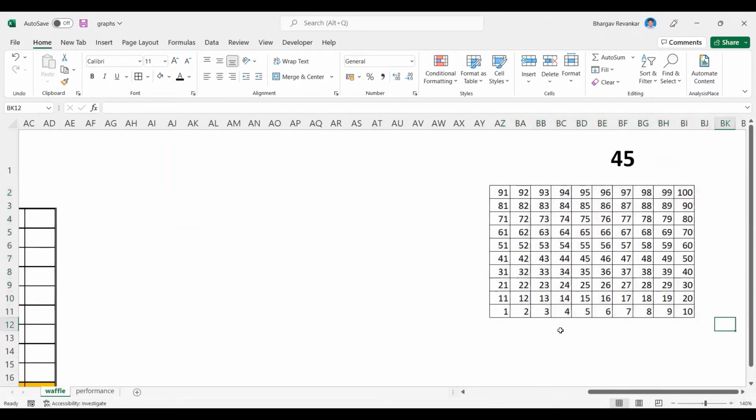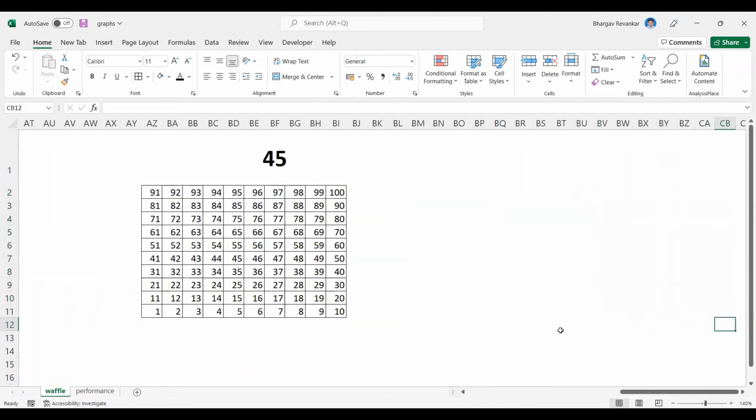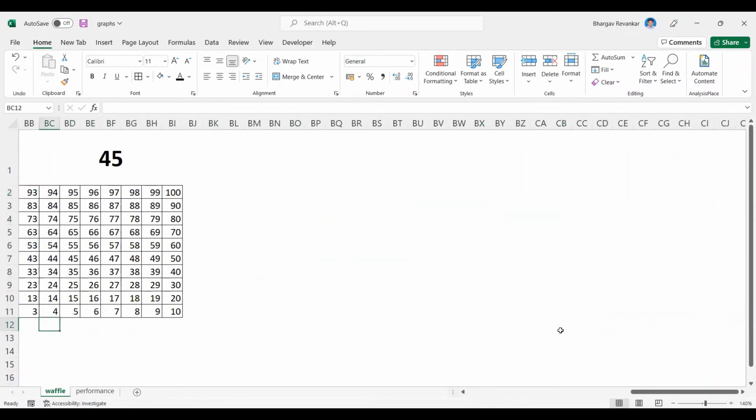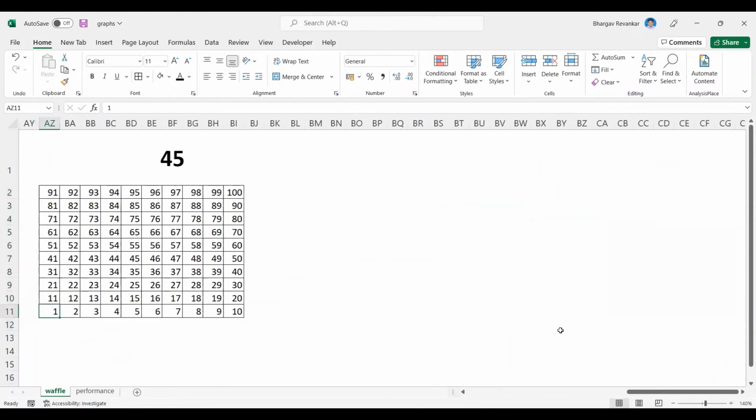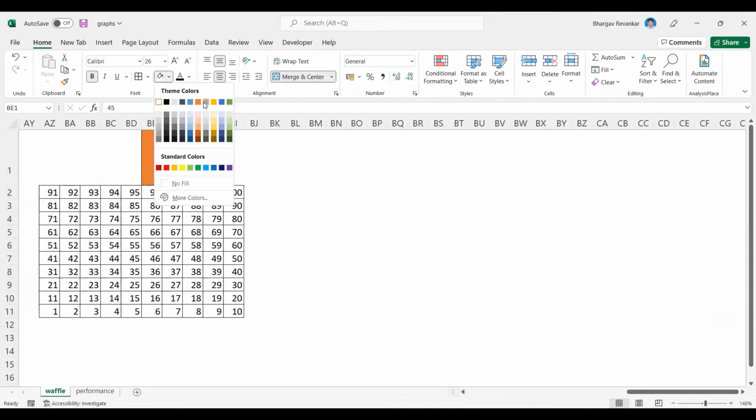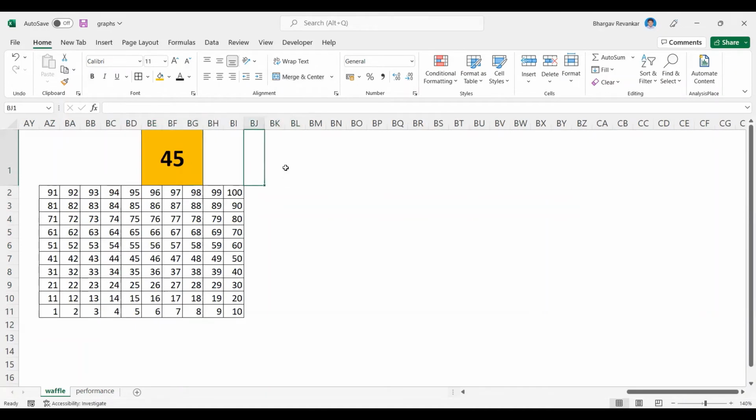Now I have given one input here. I'll also put a box on this and give some color to it. Assume that 45 is a percentage. If I give 45%, it should fill these colors. How will you do this?